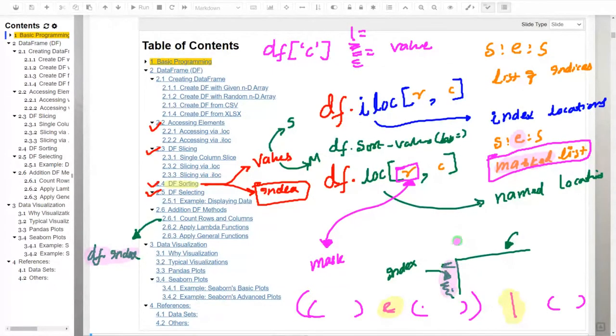By the way, again, please, the index of a data frame is different from the index location. This index is different and this index is different. I don't know why this naming is used, but please be careful when we say data frame index and the index of the list. It's slightly different. The index of the list or array always starts with 0. They are all unique. And the index of the data frame is not that index.